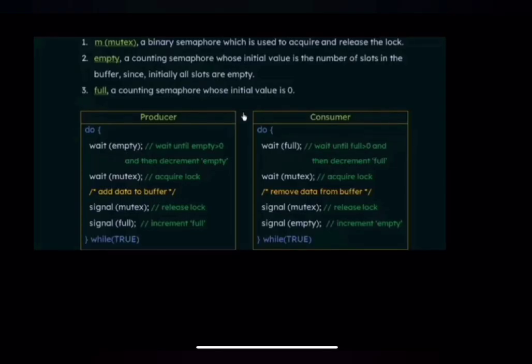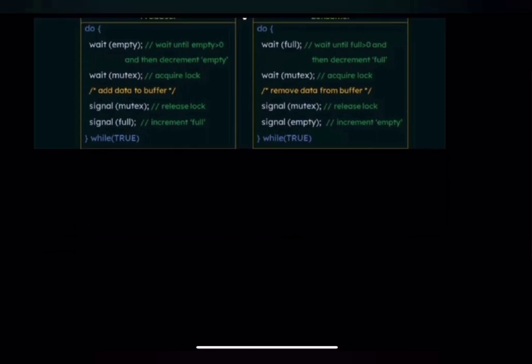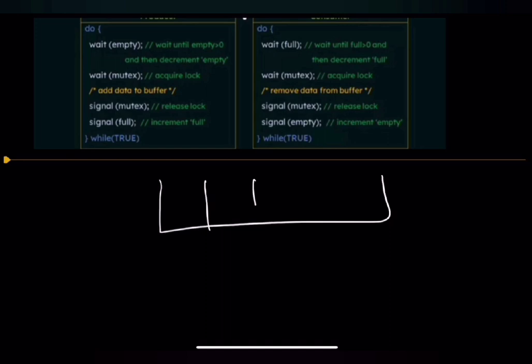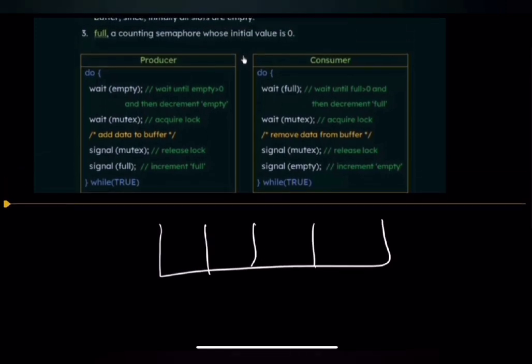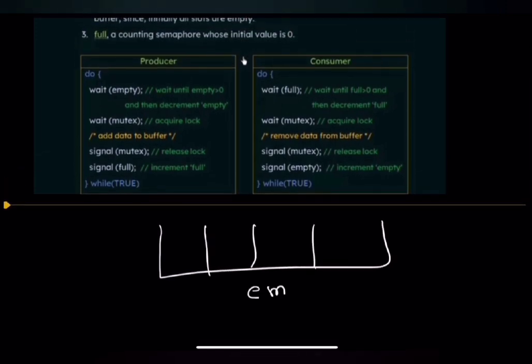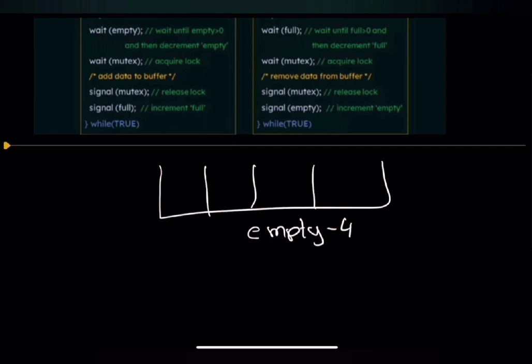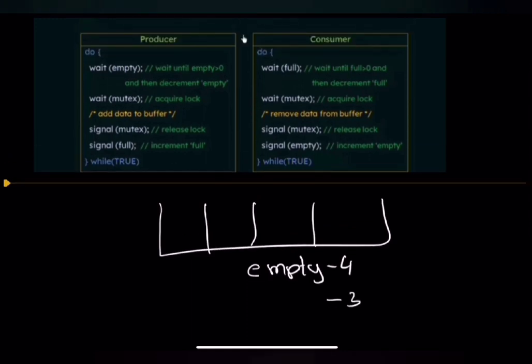Now let us see how the producer process should work. The producer should wait until the value of empty is greater than 0. Let us consider a buffer with 4 slots, so initially the value of empty is 4. We check that empty is greater than 0, and then we decrement it, so the value of empty becomes 3, and we lock this position using the mutex.